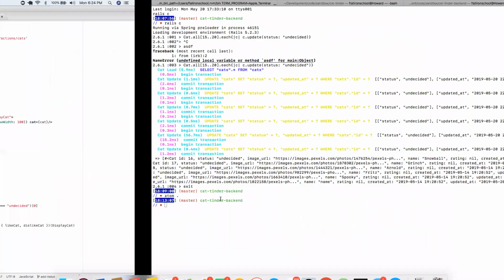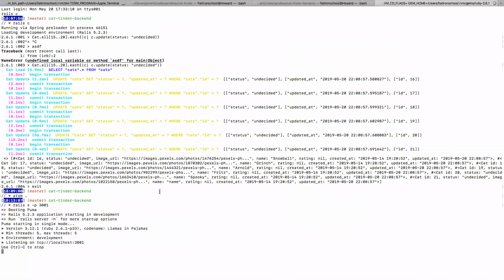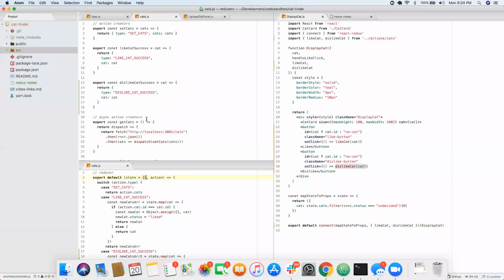So I can fire my server back up. Oops. Any questions? Anybody have any questions for me in the last 5 minutes or so that we're looking at this for tonight anyway? I'm pretty happy about where we are. We have the main functionality. The one thing we don't have is a redeem or a reset, I guess, reset cat. We could reset cat back to undecided. And the nice thing about adding different actions around the same object is that it's going to be so similar. So why don't you all help me build a reset cat?